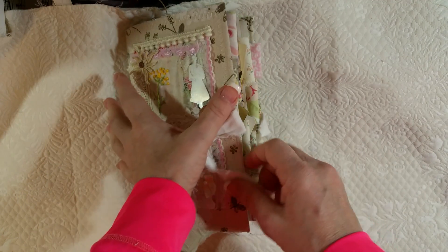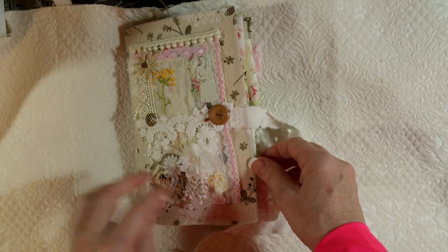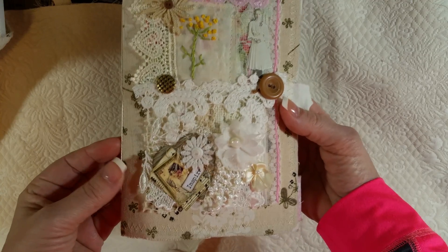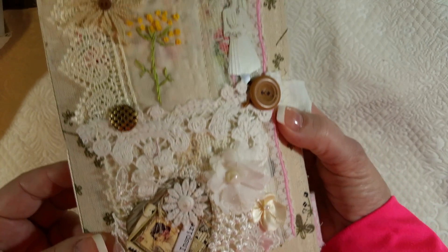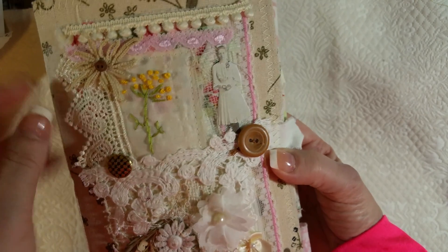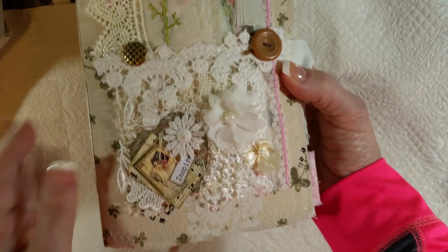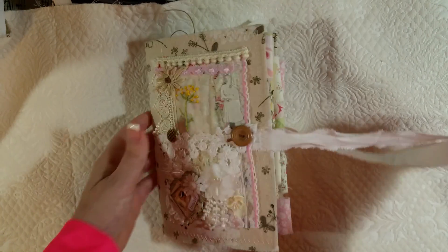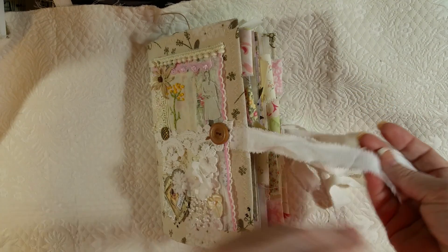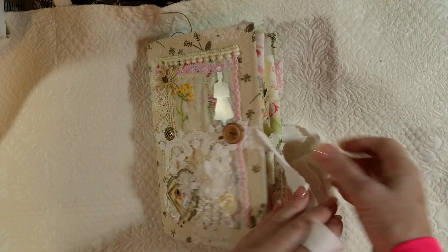This one is eight and three-quarters inches because I had to cut it a little bit shorter to make it fit the fabric. I sewed around it like I did on all the others, and did this beautiful little snippet for the front with a flower I embroidered, some Tim Holtz vintage buttons, and little pieces of a little bit of everything. It has the same closure — an actual piece of linen that came with embroidery on it that I used a long time ago, so I just ripped up the linen and used it as the closure.